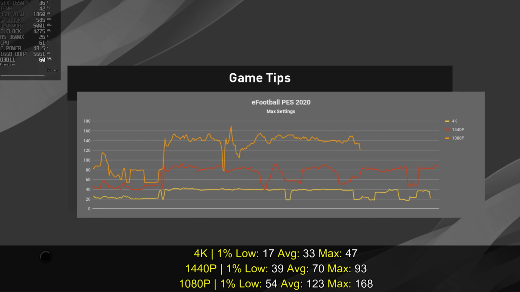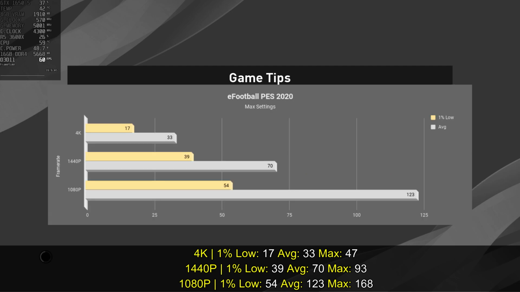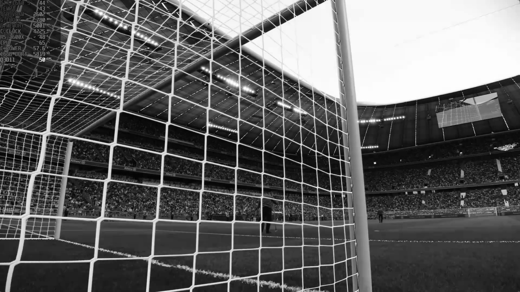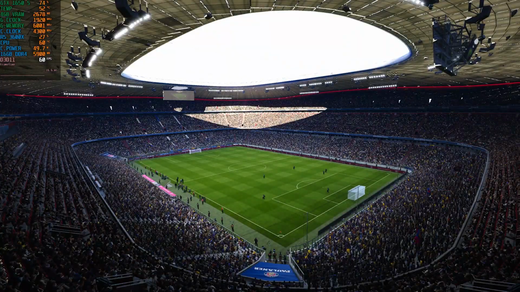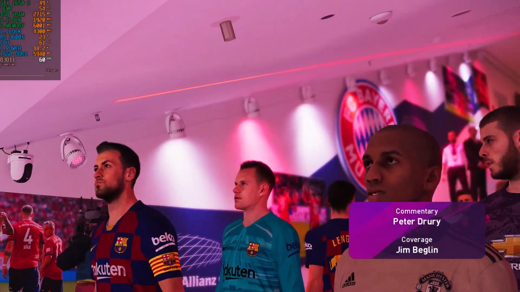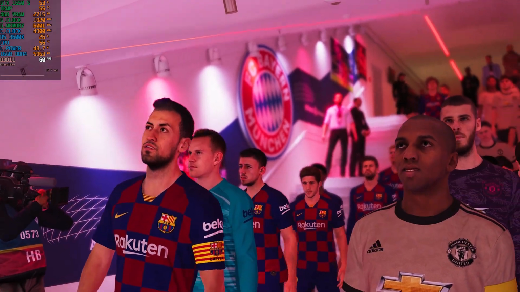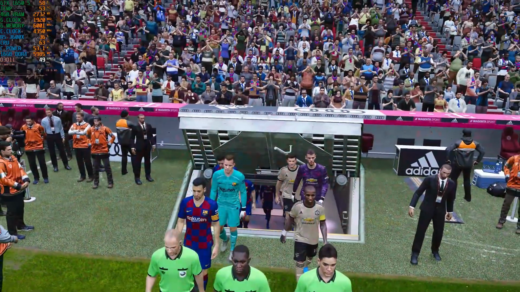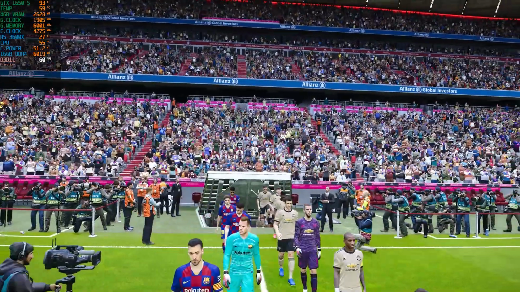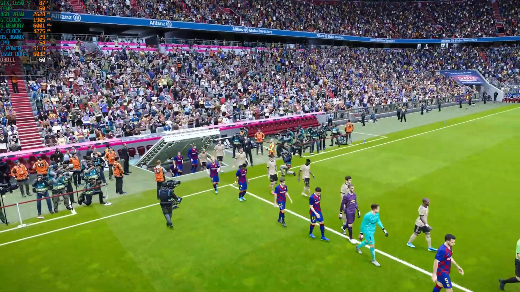The closest to FIFA was 1440p, where in gameplay I got an experience above 60 frames per second, and the cutscenes and replays were somewhere between 30 and 60. But Pro Evolution Soccer 2020, contrary to FIFA 20, offers the possibility to play the replays at 60 frames per second. FIFA locks those replays at 30, but Pro Evolution Soccer allows us to select between 30 or 60. So if you prefer to have the replays at 60 frames per second, 1080p will be your choice, since during the replays and gameplay you can expect an experience above 60 frames per second.